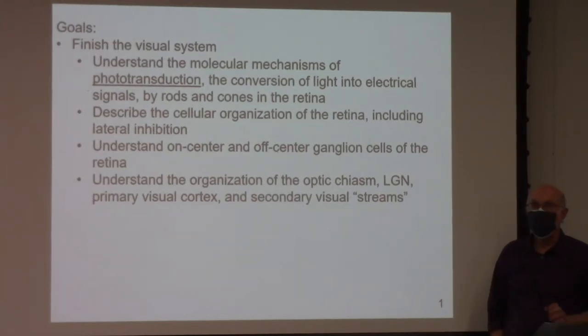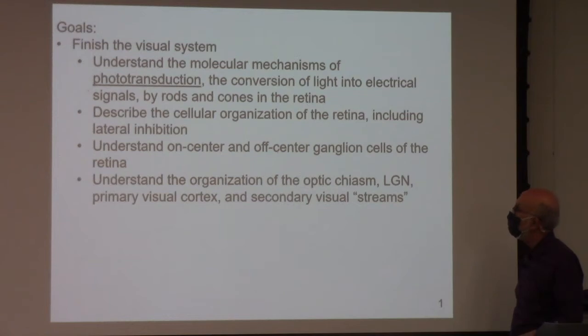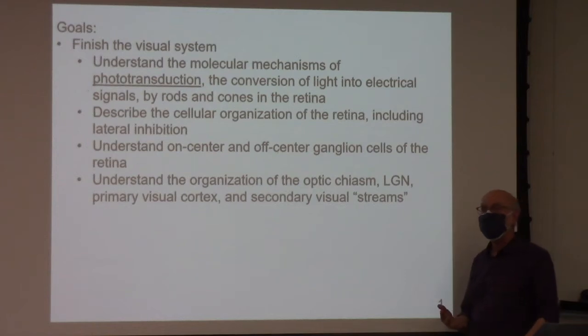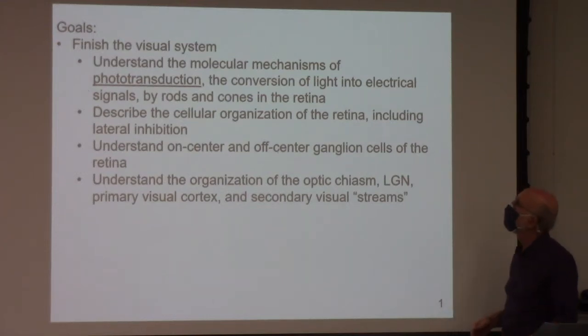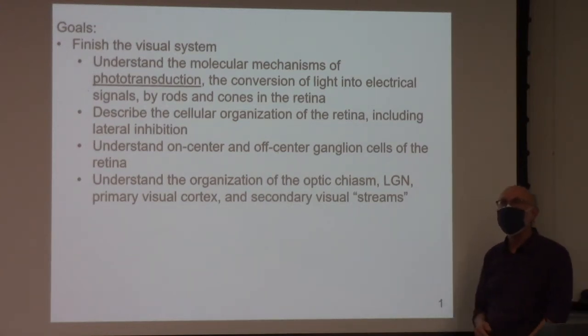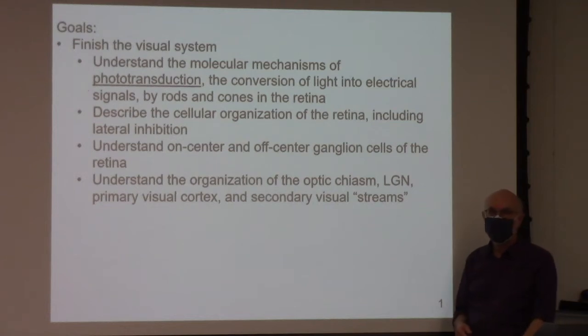Here are the goals for the second half of this class. We're going to finish up the visual system. We're not going to get to perception, but we are going to get to vision. So we've already done the first bullet, understand the molecular mechanisms of phototransduction. You have that now, and I want you to understand it. And feel free to ask me questions.